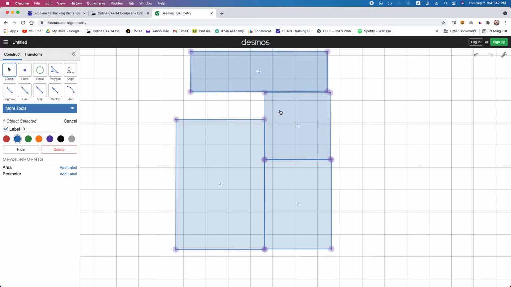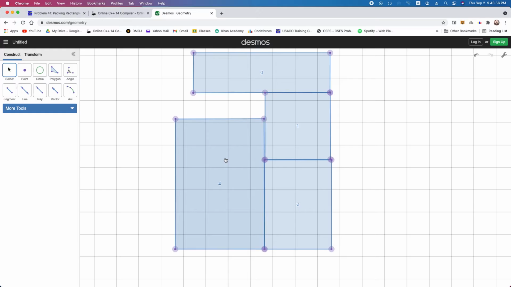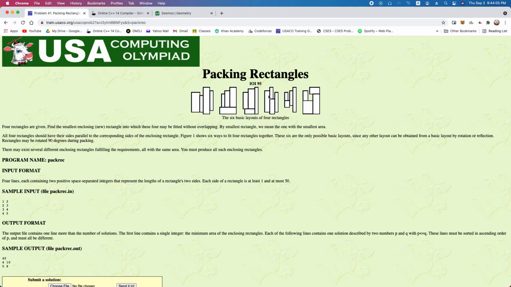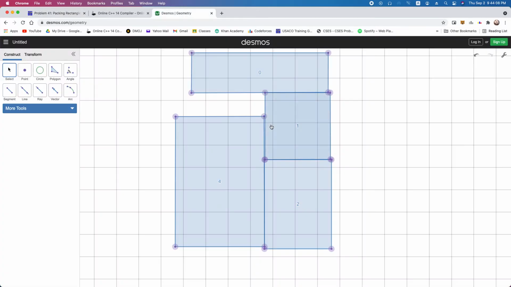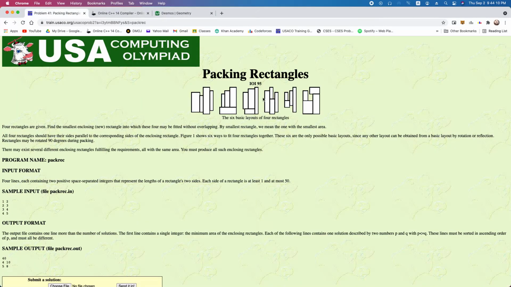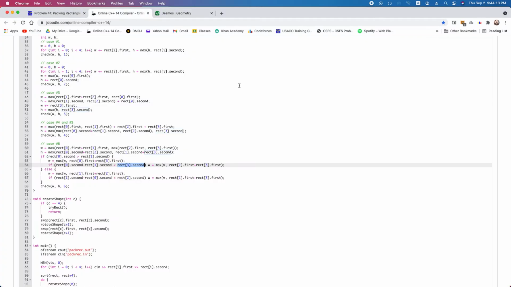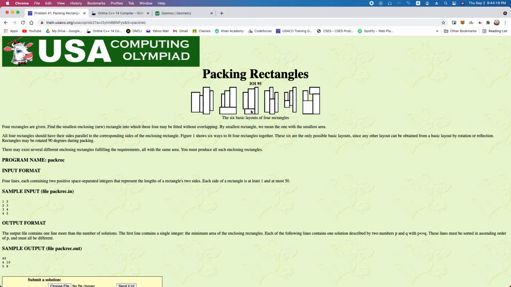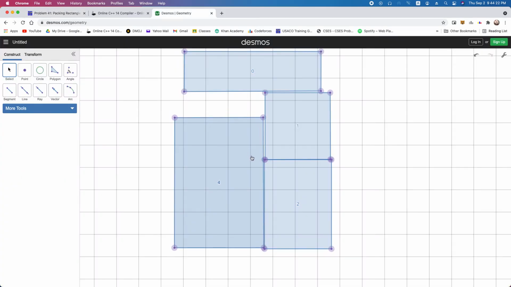We don't have to look at situations like this because we've already visited some situations like this, and this is basically the same as one rectangle on the bottom with two rectangles on top and another rectangle on the side. So this is basically the same thing as this third case, but it's flipped over a bit. So we can think of this as the rectangle on the side, like this rectangle here, and then these two rectangles will be these two rectangles on the top, and then this bottom rectangle will be this rectangle. So we don't have to look at this case because we will already cover it in the other situation.